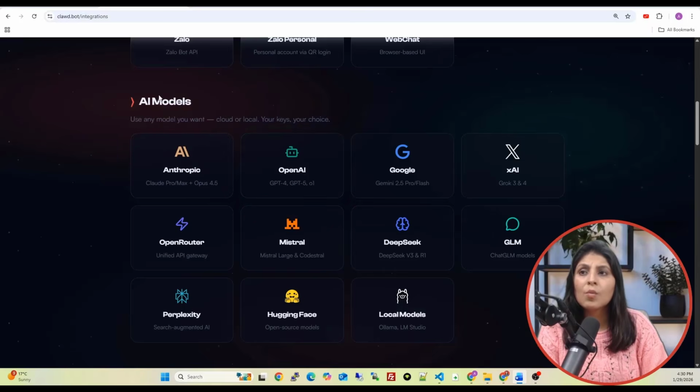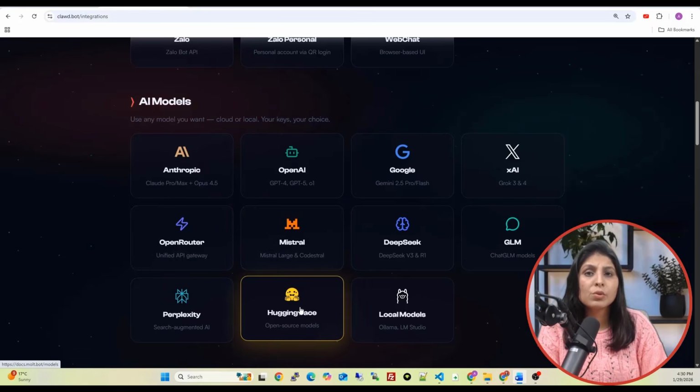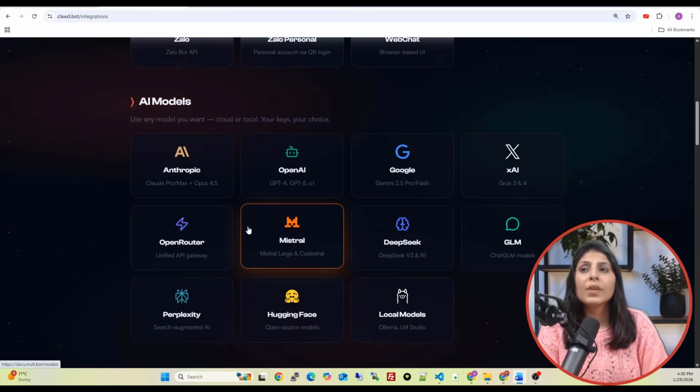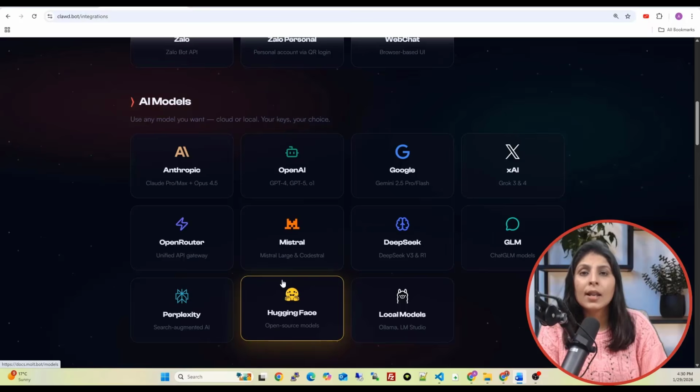So this AI models section shows the different LLMs. You can use an LLM from Anthropic, OpenAI, Google, or any LLM you want to use. You can even use open source LLMs, right? So the AI models section simply shows what all different LLMs you can use with Moltbot.